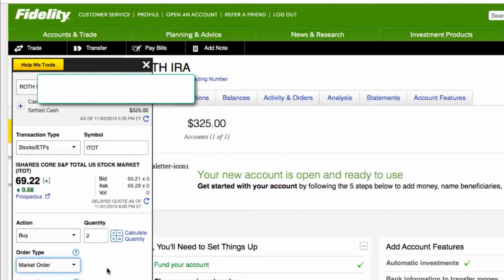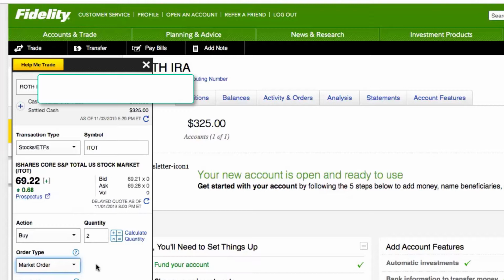Because I'm currently filming this on a Sunday, the market is not actually open right now. And so that means that this order won't go in until Monday morning, and that's fine. But it does mean that that ETF could be a little bit more expensive, or it could be a little bit cheaper by the time that the market opens and orders are being placed, including mine. A market order does happen very quickly, but it is not instantaneous. And because these prices are always moving in the market, when you're placing a market order you always want to make sure that you give yourself some cash buffer, knowing that this might not cost $69.22 when my order actually goes through.